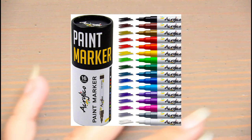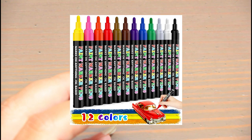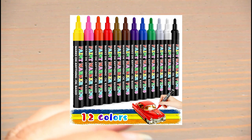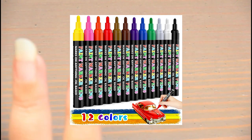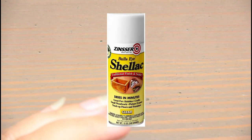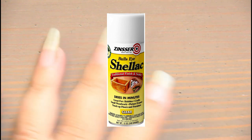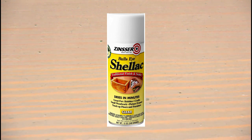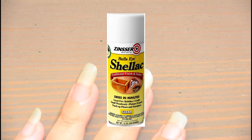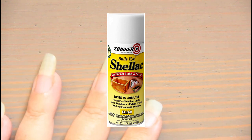So if you are drawing and illustrating with like a Sharpie or something on your wall, but it's a high traffic area where folks come by and they touch it for any reason, for support or whatever they're doing, maybe it's like a gym room and people work out and stuff, you're gonna want to do a sealant so it can be scrubbable, so you can clean fingerprints and things off. Rust-Oleum makes a clear spray-on bullseye shellac that's pretty effective.